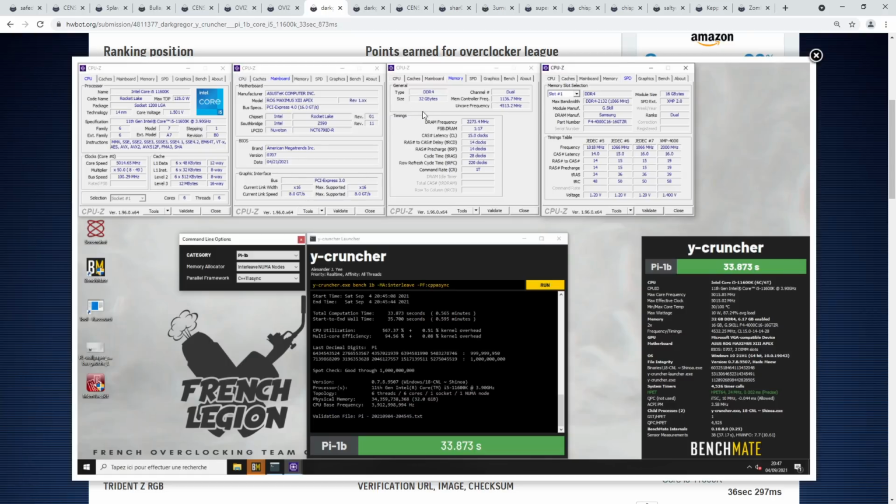And that's why Dark Gregor is running dual rank. What is that? That's like 4533. Actually, that's 4546 CL15. With the Uncore doing 4.5 gigahertz, because the Uncore is your L3 cache, which obviously connects the memory controller to the cores, so that gets slammed as well because Y-Cruncher puts so much data through the CPU. Because you can kind of think of AVX512 instructions like GPU-style instructions on your CPU. And if you may have noticed how GPUs run very low clocks and pull stupid amounts of power, well, that's sort of what's going on here.